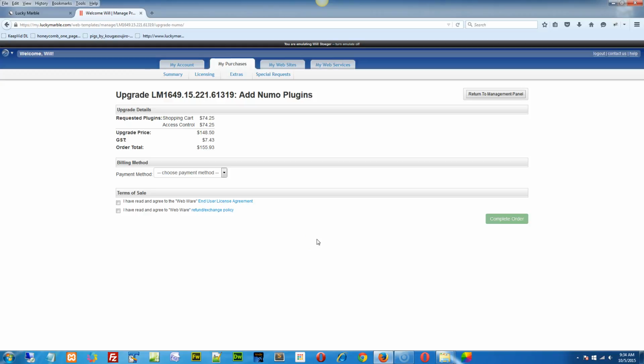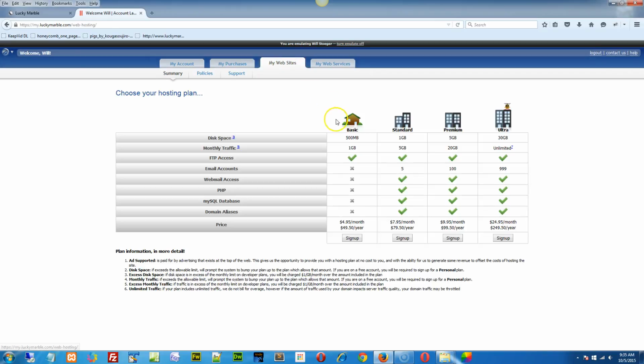Then once that's done, you can come back to your login page and click on the My Websites tab up at the top. And this is where you can set up your hosting. Right, click that tab there. There's the different plans you can choose right there. You can get away with the standard. That should work fine for you, unless you need a lot more than 5 email accounts. Then you have to bump it up to the premium, right?